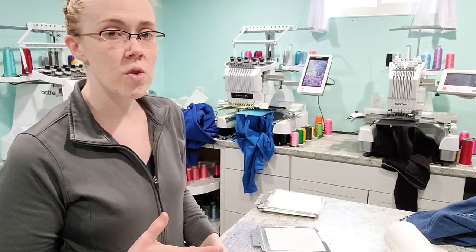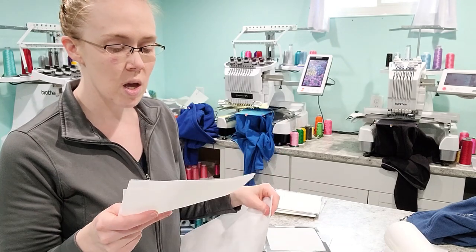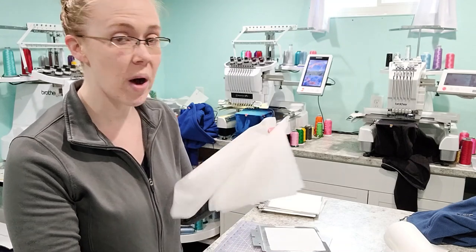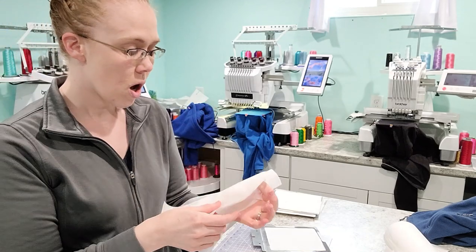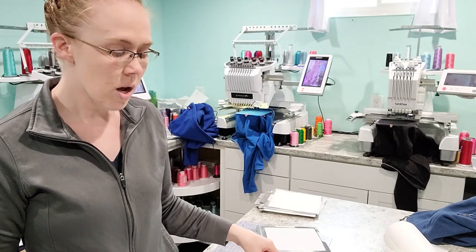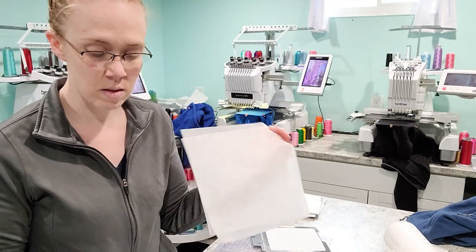And then also on my kids' shirts, I use poly mesh, and I buy pre-cuts for this usually. I do not use fusible. I just use an adhesive spray. You can certainly buy adhesive, fusible, poly mesh. I use the 8x8 squares on smaller items. And then with my Mighty Hoops, I use the 10x10 size.